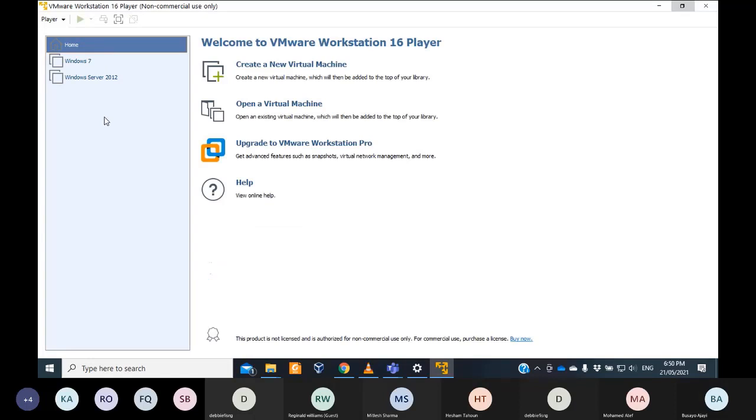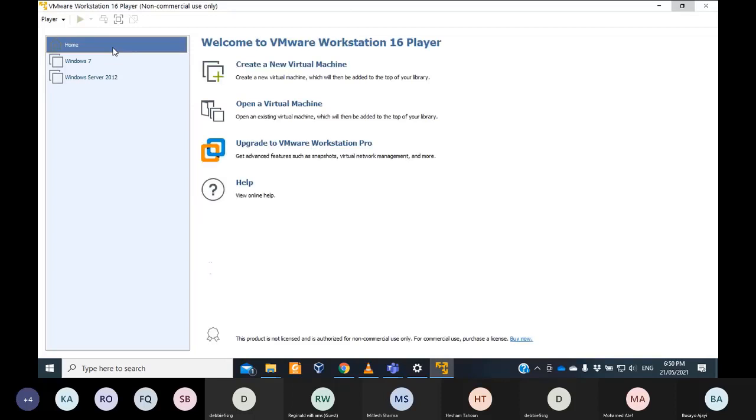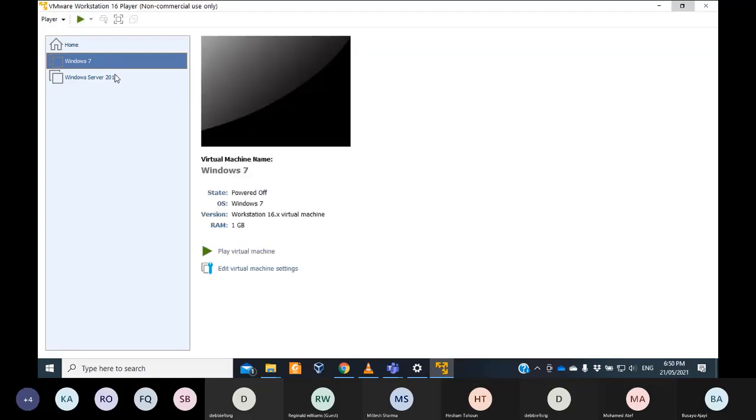And the good thing about VMware is that you can install a variety of software. You can install Windows, you can install Linux, you can install Novell. There are a lot of operating systems. Anyway, now I created the two images, and I can create more and more, but they don't have any operating system yet, right?